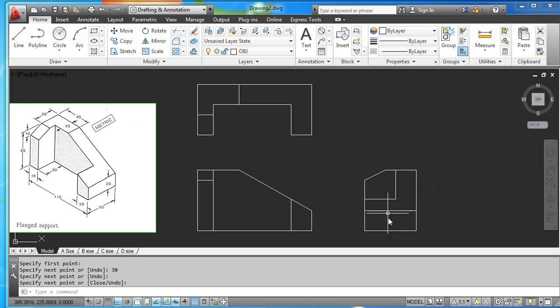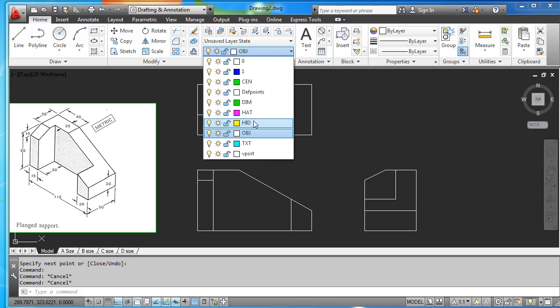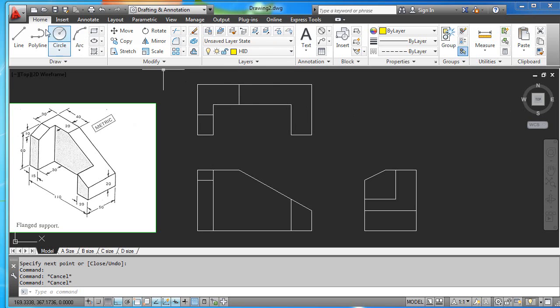Now there is one hidden line in this right side view, and it represents this corner right in here, this corner that goes all the way down from here down to the bottom of the part. So I'm going to switch my layer into my hidden line layer, pick my line tool, use my object snap to snap it to the end point there, and then go straight down. Again, I'll track off one of these corners till I see the X, and now I've got my hidden line in there.